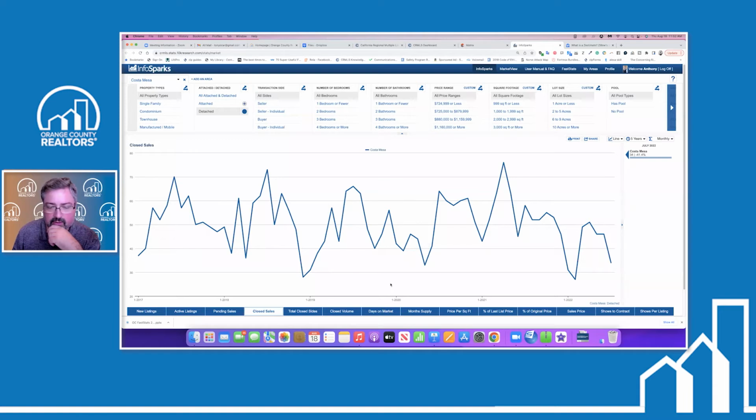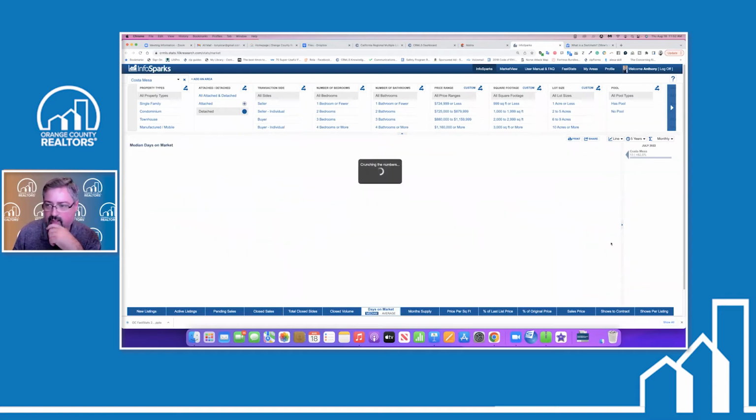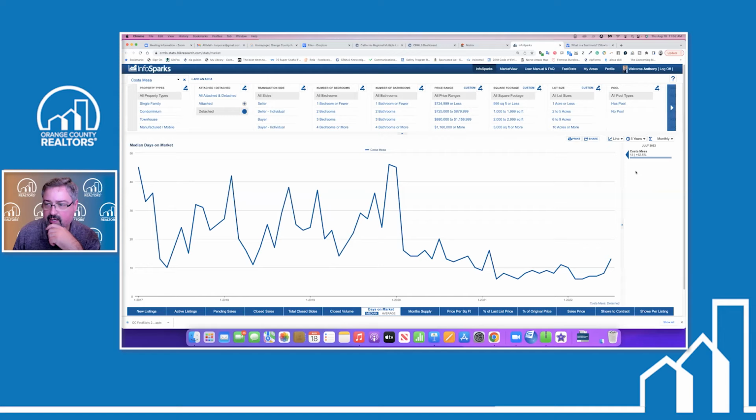Days on market. This is what you guys care about too, right? Sellers care how fast they need to get into escrow. Well, look here, 13 days to get into escrow, up 62% from a year ago. But if we look on the line graph here, 13, 8. So in just a mere month, we went from 8 days to 13 days.